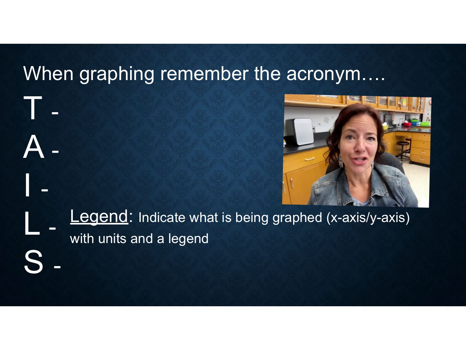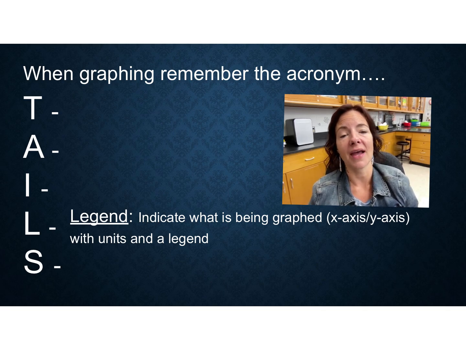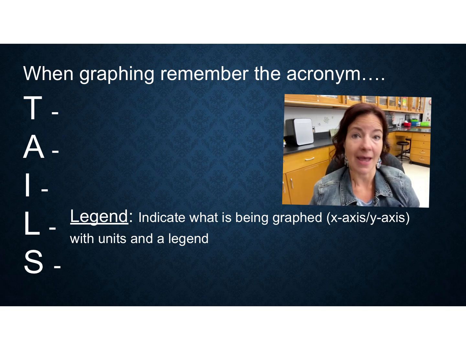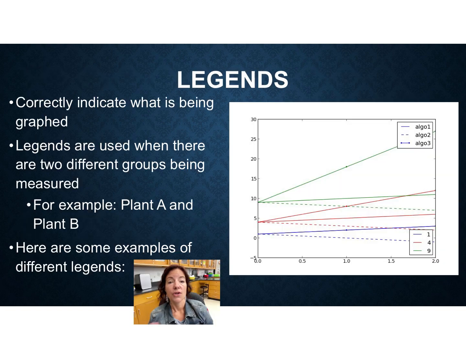The next part is the legend. We want to make sure that we're indicating what's being graphed with units and a legend. We want to make sure that everything is labeled, and we want to make sure that everything is indicated by different color lines if we've got multiple lines going on, or if we've got multiple bars on a graph, which is going to happen often in science. So on this graph, you can see that there's multiple lines that are labeled with different colors and different things that those lines are telling us. So that's just what a legend is. We just want to make sure that when we've got lots of lines or bars on a graph, we're making sure that the reader can understand what is in that graph.